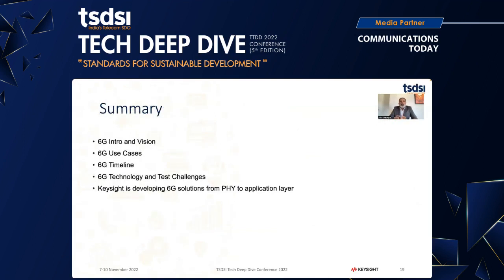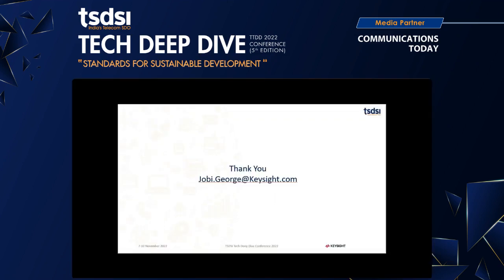With this, we have come to an end of this presentation. We have explored a model for showing 6G use cases as well as working through them to define a vision for 6G. We have also looked briefly at the timelines before reviewing what new technology 6G will bring to achieve the use cases, and the associated test challenges, a couple of which we have discussed. As Keysight, a test and measurement company, we have been working in 5G and provided solutions for these kinds of challenges. And we are already working on 6G now. We will be providing solutions to overcome these test challenges for the industry.